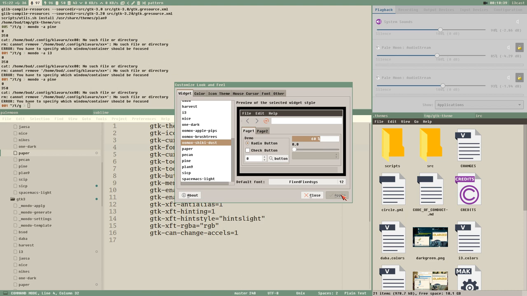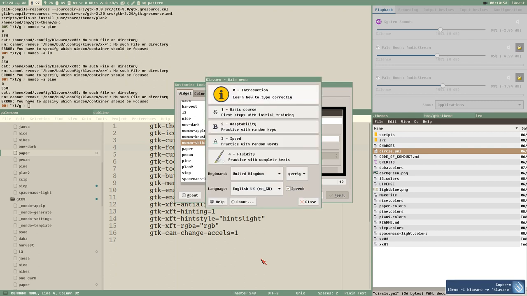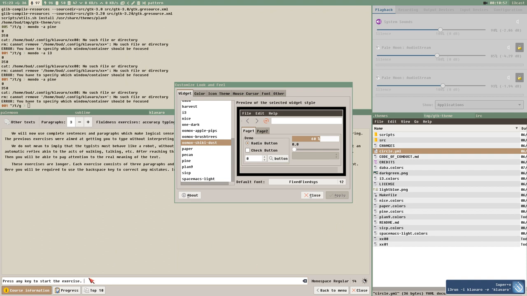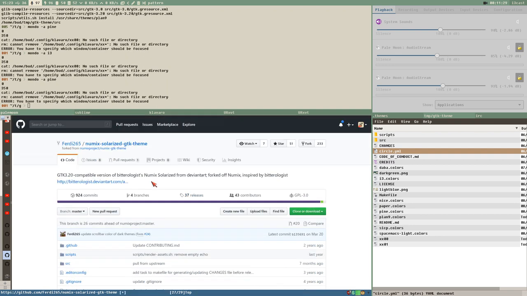Maybe this one looks better, but I have found that many of these Oomox themes don't look that good. Some things feel a bit broken even, you know. Some button text. Well, this one actually seems to look fine. But even with some of the default Oomox themes, you get some buttons where the text is unreadable. It has almost the same color as the background. It's a bit weird. And maybe it's just me who hasn't taken the time to learn the Oomox theme syntax correctly. But that's one alternative to create your own GTK themes. But I have found this one to be the best. And here you can see, now this doesn't look that good. It's like I never get a perfect theme with Oomox.